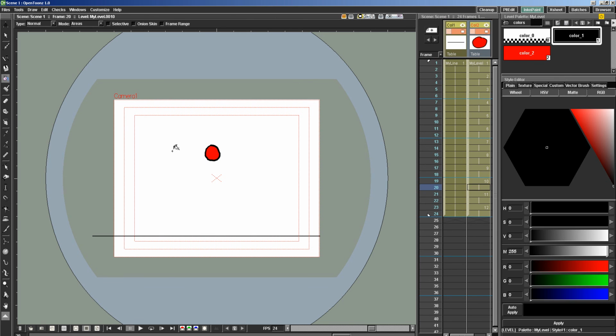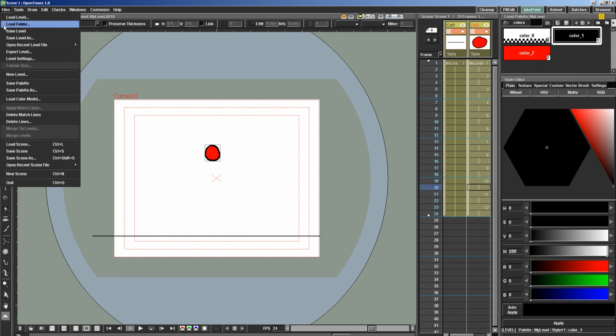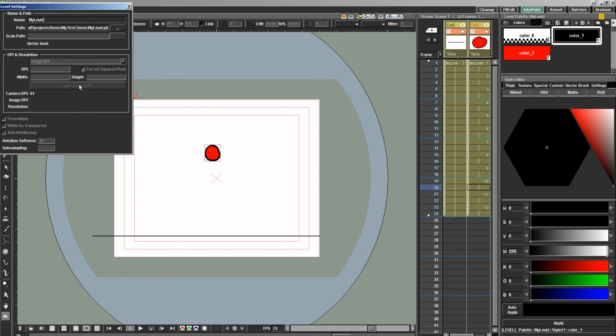Alright, so now we want to be able to export all this stuff, and they've been able to find saving the levels, loading the levels, saving a scene, loading a scene, but there's no way to really export any of these things. So a lot of people got very frustrated trying to figure that out. Export level, they said, well, let's try that, and looked in their level settings, and they said, all right, well, we can set a path to it, and that was about it.